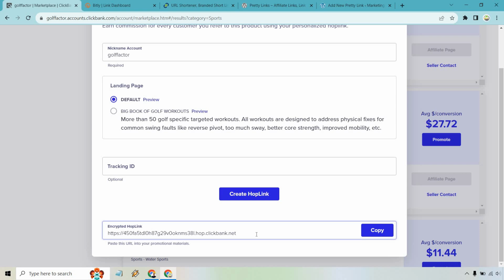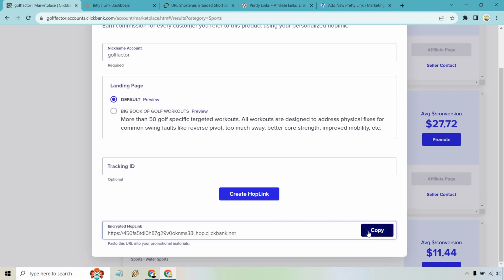If someone sent you an email and you saw this, if it was on a website or social media, would you want to click this? Probably not, and hopefully not. I mean, it looks like you're going to get a virus just by clicking on it. So that's a big reason why you're going to want to be cloaking affiliate links. Plus, you can also make it look prettier so you get more clicks overall. There's a lot of reasons, but this is a really big one.